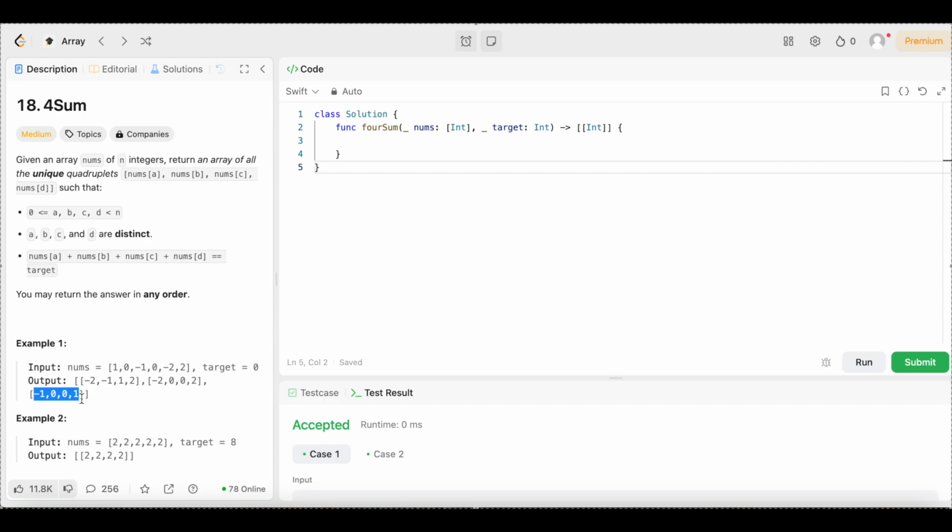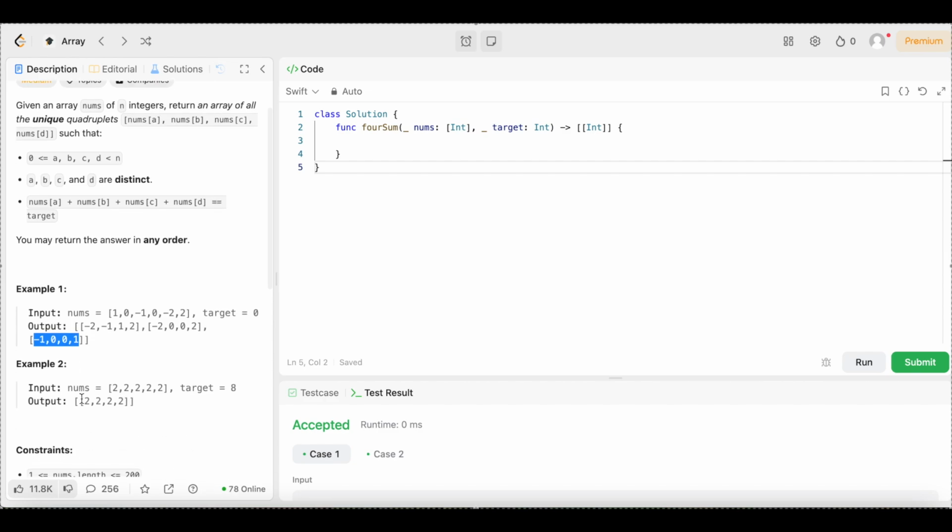So that's example 1, but let's look at example 2 just in case they try to throw some type of tricks our way, right? In example 2, we have the input nums equals an array of integers 2, 2, 2, 2, and 2. This time the target is 8, and the output is 2, 2, 2, 2, four 2s, right? When you add 4 2s together, you'll get 8, which is the target, which is what we want. So it's important to understand we don't have to use every number in the input array. We only have to use 4 of them, right? And in this case, we could take the 4 2s, and that will give us our target of 8. So we return the 2D array of 4 2s.